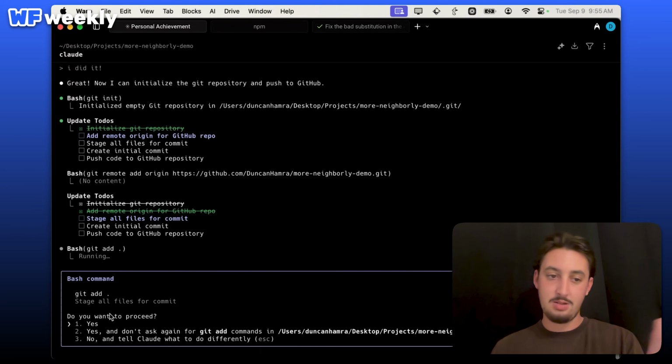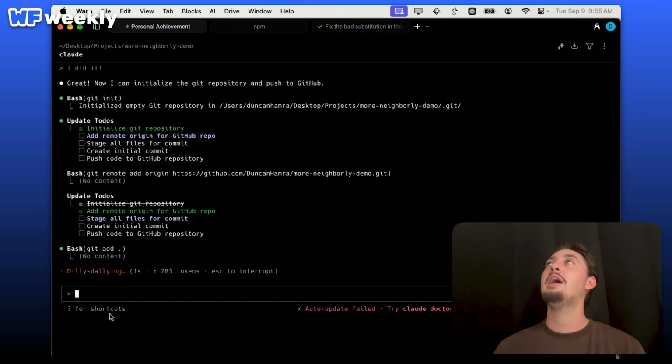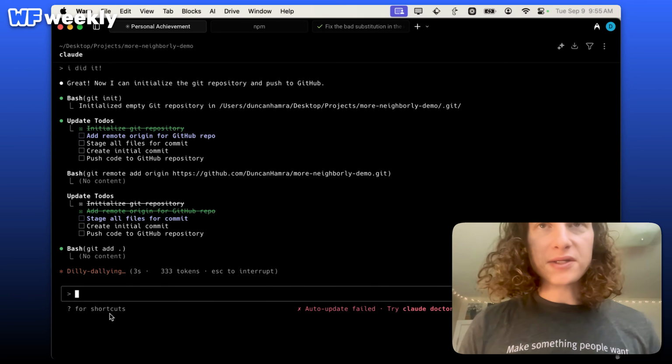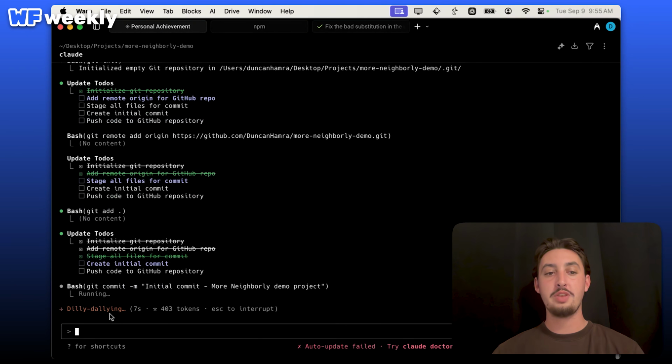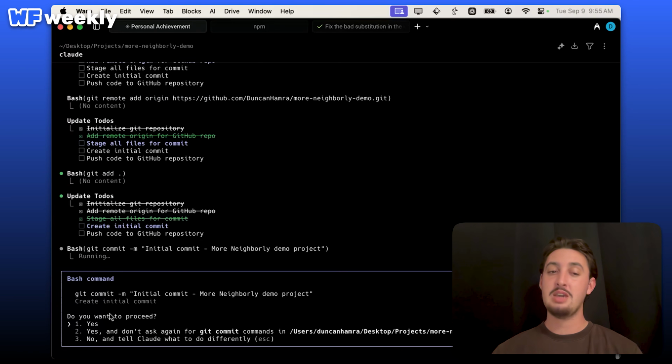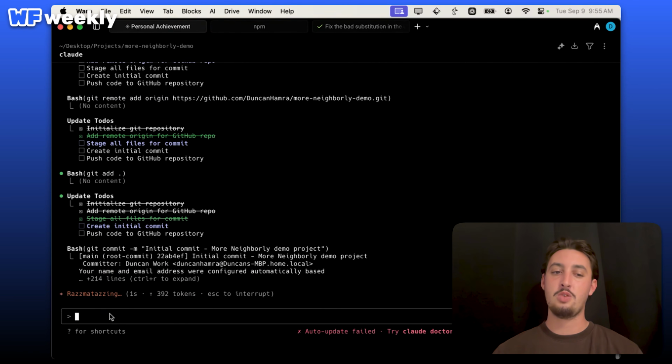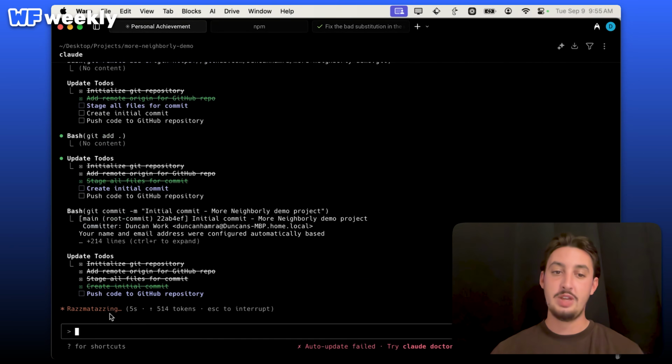By the way, just click yes on this. It's adding it to GitHub. So it's just getting permission at each stage of the checklist. Yep, and you can actually run Claude without that, which is really fun, I have to say. But if you're working on a real, live project, better to not do that.